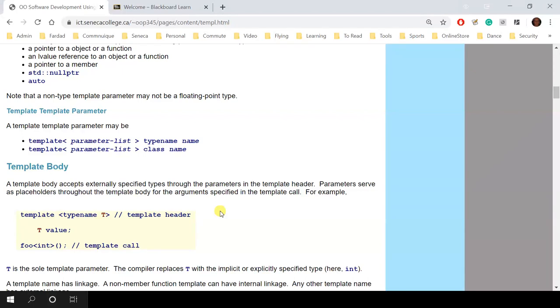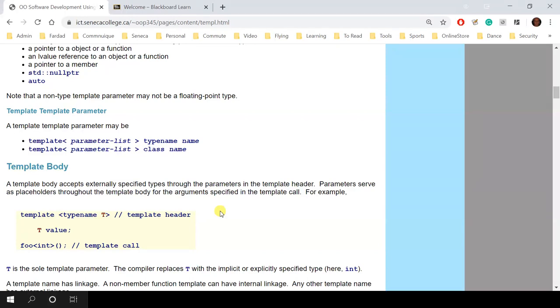That is why all the templates must exist entirely in a header file. You cannot have a CPP file and a header file. You cannot have a module for a template. Why? Because when the compiler sees requests to generate code out of a template, if half of it is in a header file and the other half in a CPP file, it won't have access to the logic in the CPP file part of it. Therefore, it cannot generate the code. It needs to have access to the whole logic. That's why templates entirely exist in header files. You cannot put it in a CPP file. Classes, functions, methods, everything goes into a header file.